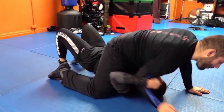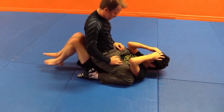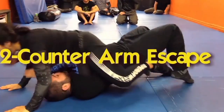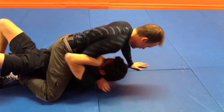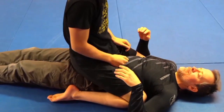Next up, we're going to be taking a look at six different flow methodologies that we can use in our teaching. The first type of flow is what we term a countermeasure flow. In this case we start with a basic idea — our basic mount defense. The student bridges with their hips, forcing the attacker to post their hands on the ground, then reaches up trapping the arm and rolling the subject in that direction. Once the students get a basic familiarity with that, we begin to educate the attacker. The attacker starts to free their arm from that snare — once, twice — giving them resistance, adding friction to the drill.